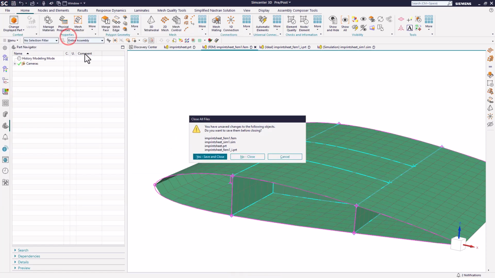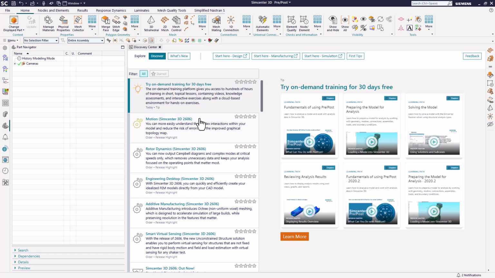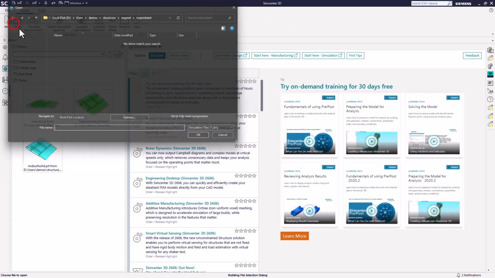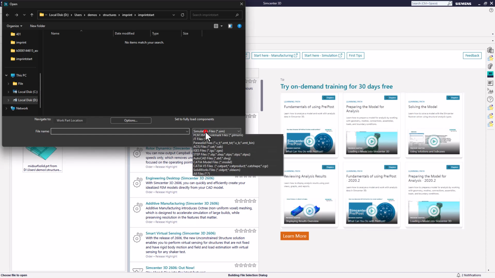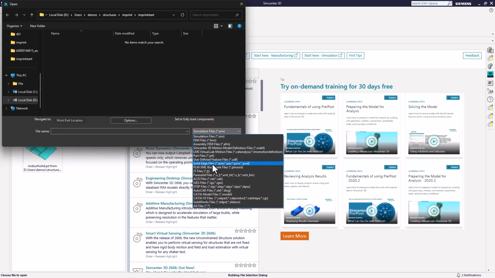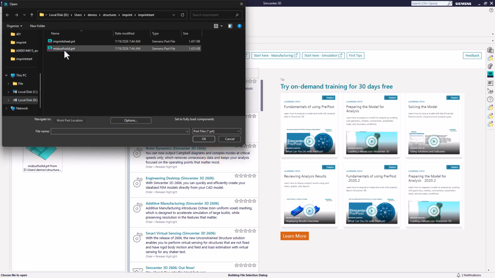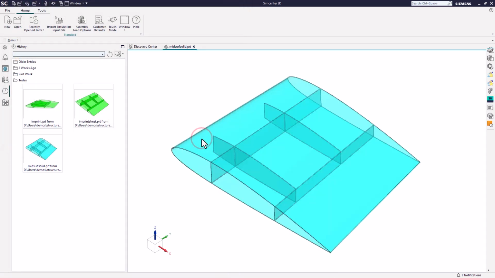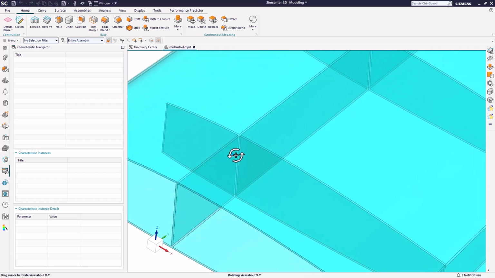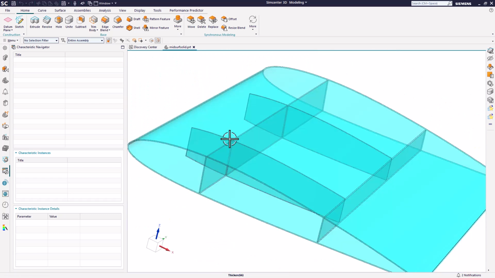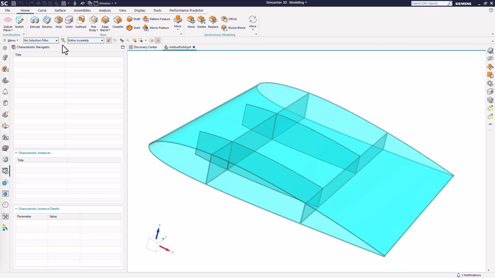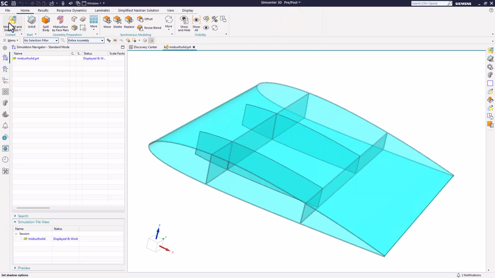Alright, so earlier I had mentioned this is great if you have only sheet bodies. If you have a solid, it's better to mid-surface. Mid-surface will take care of the imprinting for you, and we'll take a look at how that works in this other part, which has a solid representation of the airfoil with the spars and ribs. Here we can see it's just a single solid body. The spars, ribs, and skins have all been united into a single solid body.